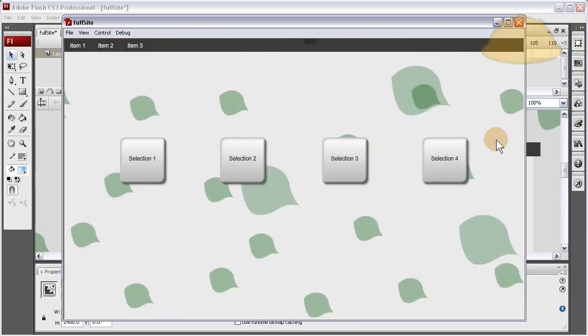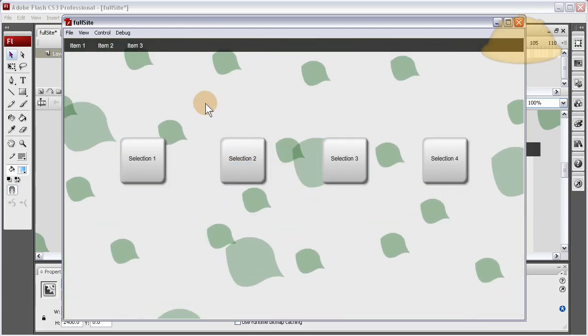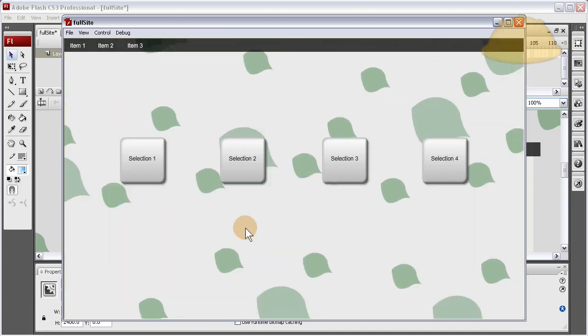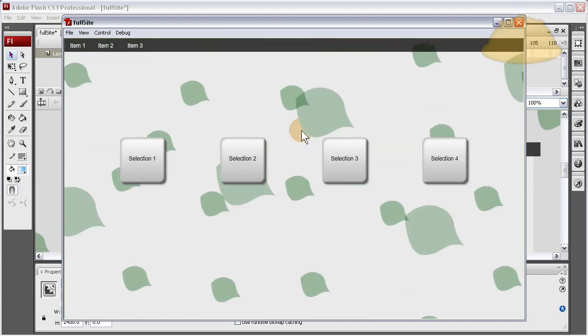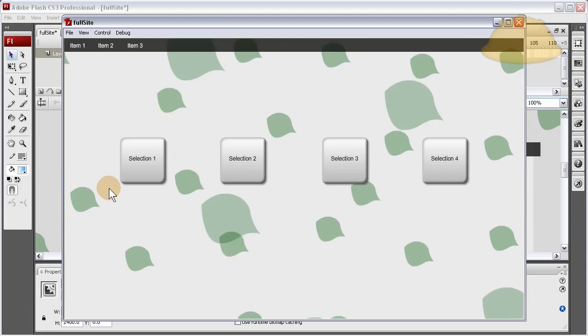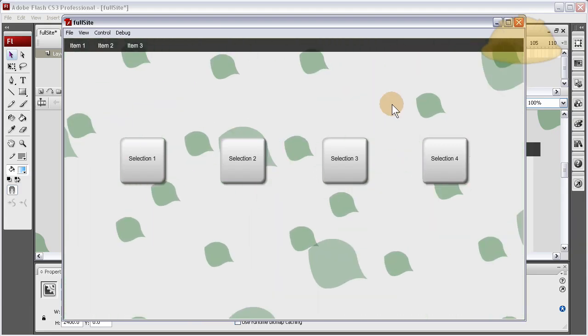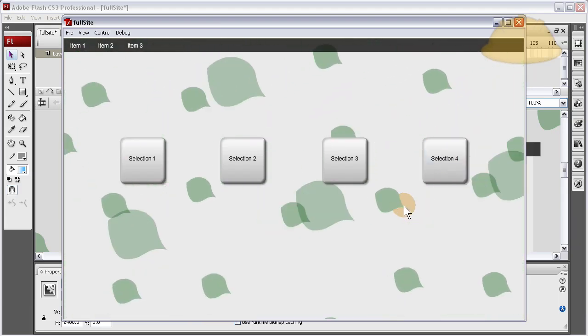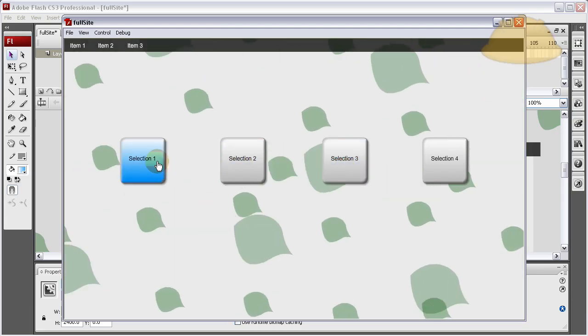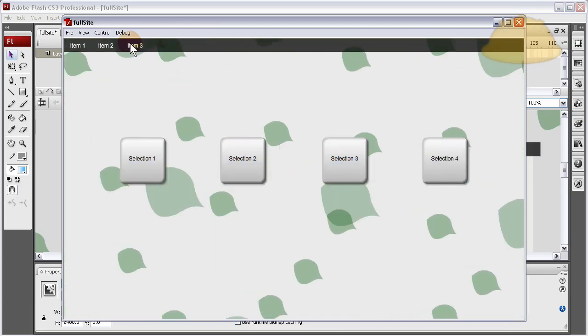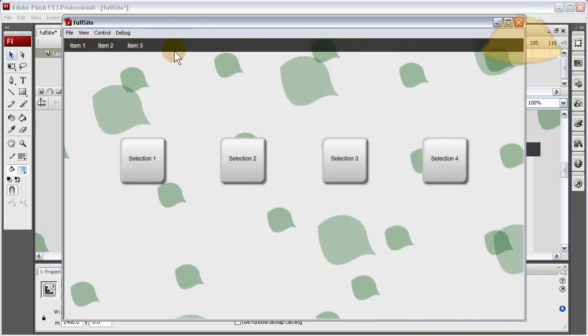What it is, is kind of like a full Flash website with an easing multi-plane background. So it has multiple layers that are easing at different speeds and they're different sizes. I'll show you how to get menu items on there as well. There's a nice little static menu bar up top too.